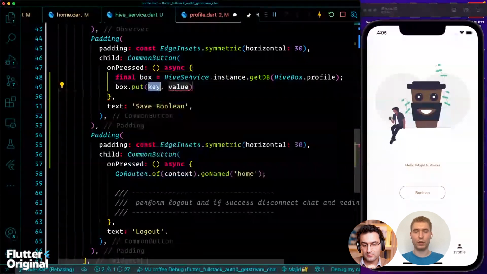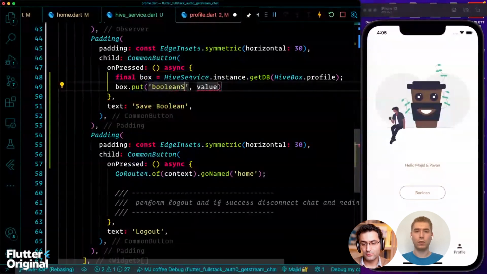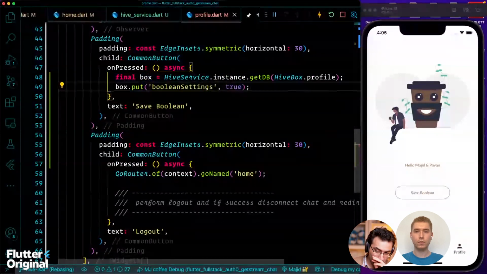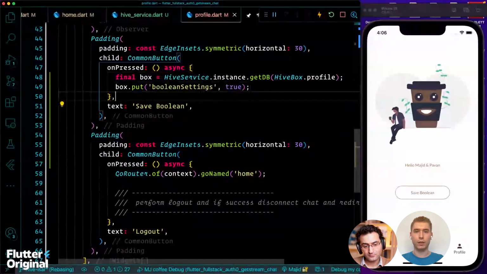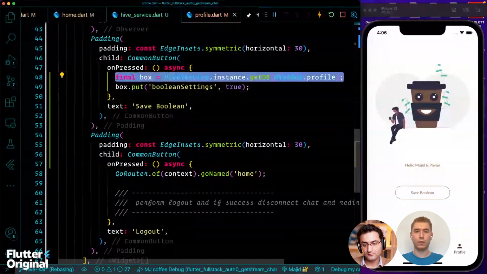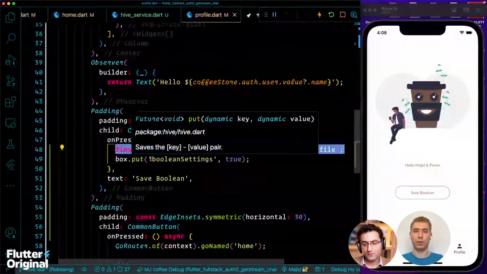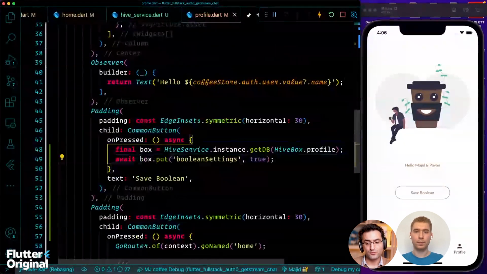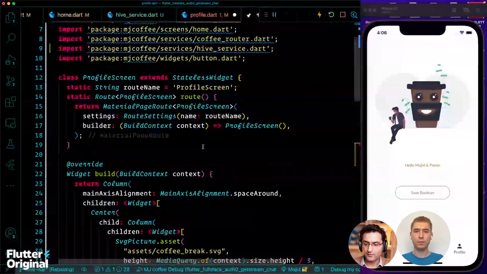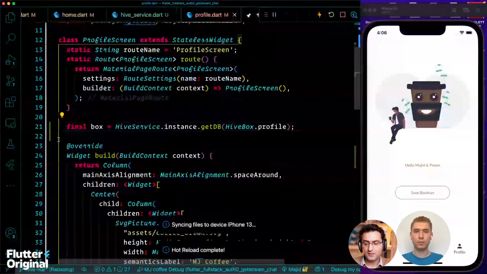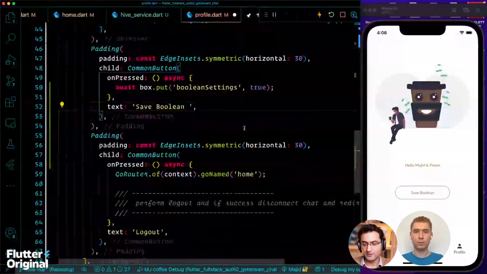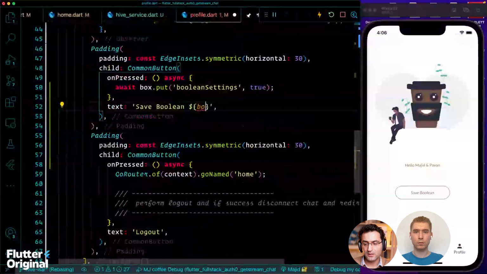In our case, probably put is correct because we have a well-defined set of settings. Let's say it's a Boolean setting, and then I'm gonna just say true, for example, right? So therefore, you should go ahead. You should await the result to make sure it's saved. Oh, like this one. Okay. So yes, exactly. One question, probably this is not gonna be here. It's gonna be somewhere maybe there.